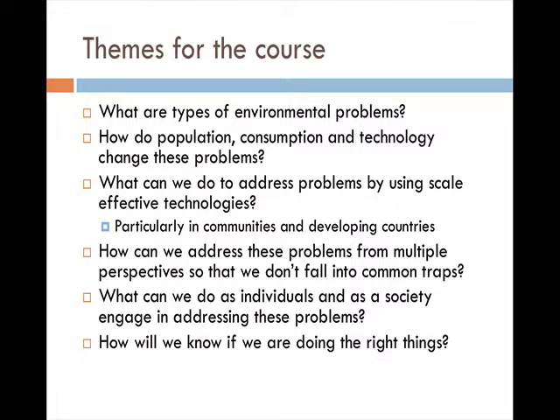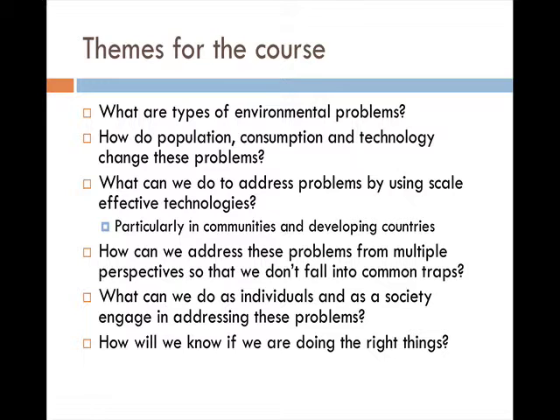This course has several basic themes that run throughout the whole course. We're going to start out with identifying different types of environmental problems. And in particular, we're going to analyze these problems in terms of what's the impact on the environment based on increasing population, increasing levels of affluence and consumption, and different types of technology. These can both be good and bad.